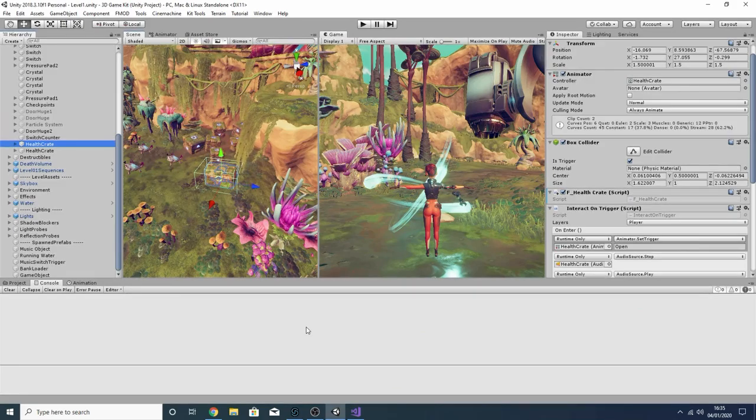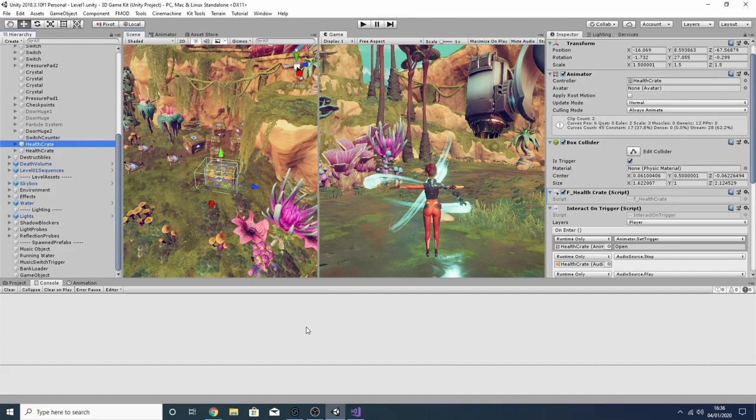A global parameter not only shares its value amongst different events, but also different instances of the same event. That's why, to demonstrate global parameters today, we're going to be looking at the health parameter we created for the health crate event in Module 3's challenge video. Now, as we know, there can be multiple health crates scattered around each scene in our game. That means that each health crate needs its own instance of the health crate event we created for them. It also means that the trigger parameter needs to remain local so that there's an instance of it for each individual crate in each scene.